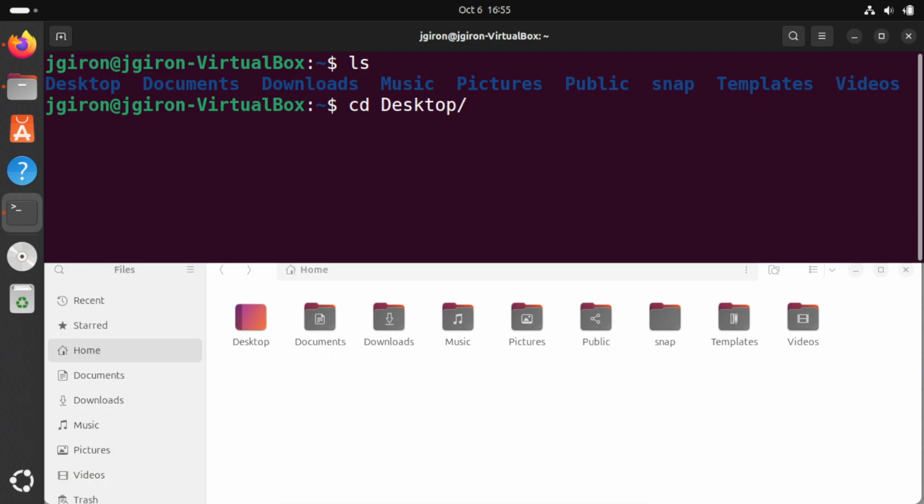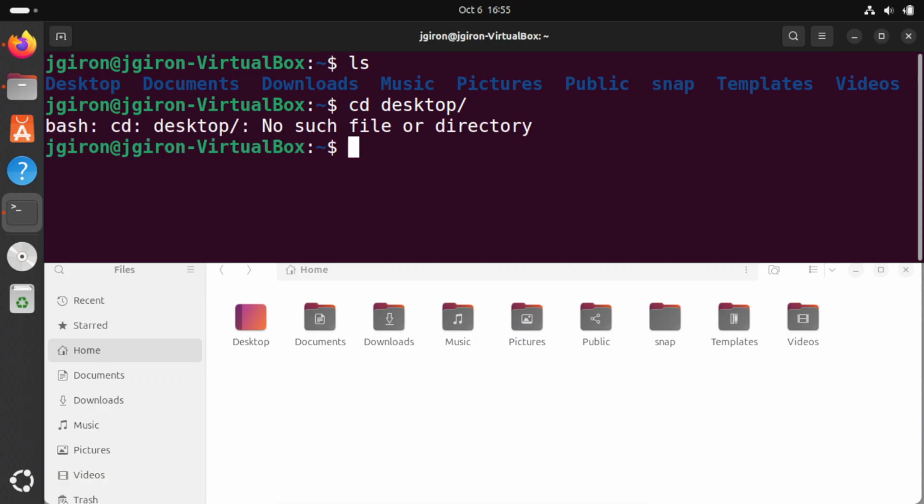Now, this is important for you to know. Linux is case sensitive, meaning if there's a letter that is uppercase and you don't put it uppercase, it will give you an error. For example, if I look for desktop, it's well written, right, as the one that you see here at the bottom or right here, but it will give me an error. It doesn't know that that file exists, and that's only because the D is in lowercase. If I use uppercase, I was able to access it, as you can see.